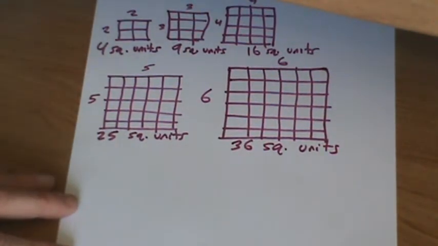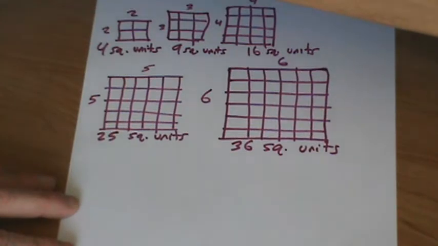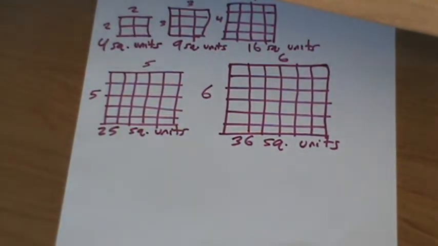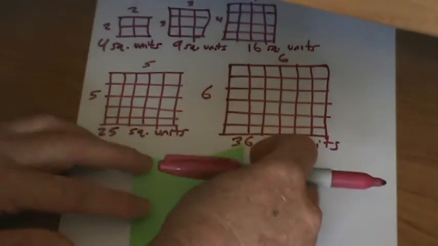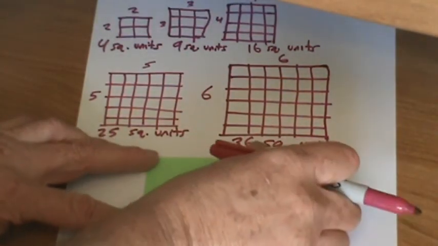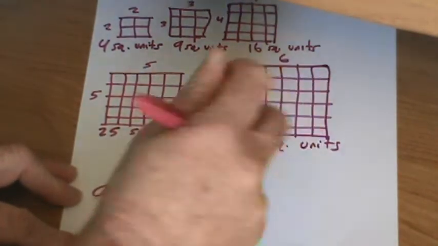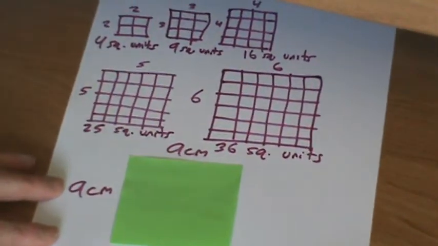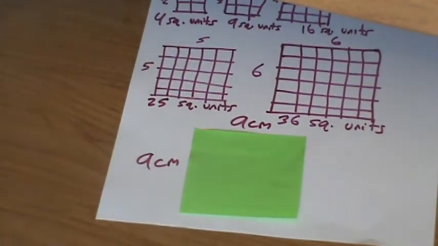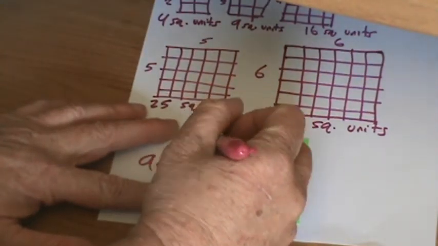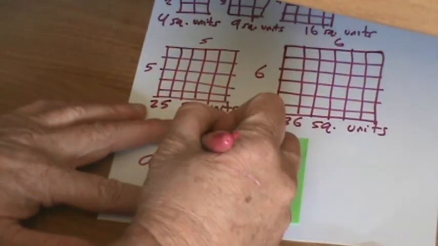Problem 5 says, Jermaine glues 3 identical pieces of paper as shown below and makes a square. Find the unknown side length of 1 piece of paper, then find the total area of 2 pieces of paper. Okay, so once again, it's like our Post-it note. And I'm going to put this right here. So we kind of pretended that this was 9 centimeters and this was 9 centimeters. And you could go ahead and draw one. Unless you happen to have a Post-it note handy, you can go ahead and use the Post-it notes if you like. And what it's showing is that our friend Jermaine here is gluing 3 identical pieces of paper together.